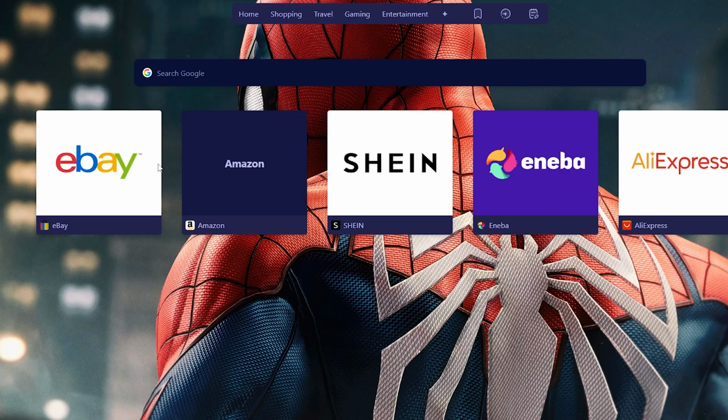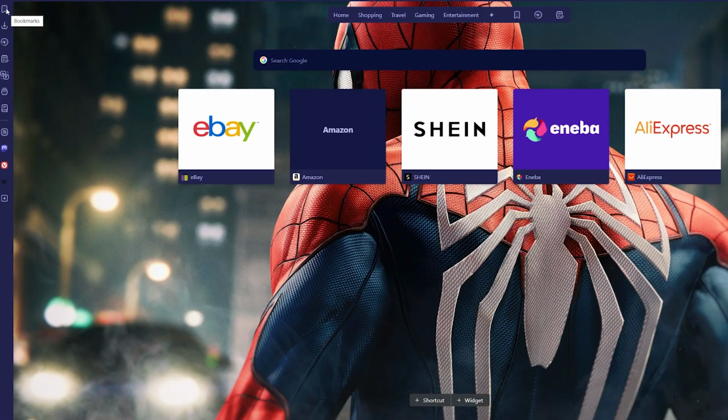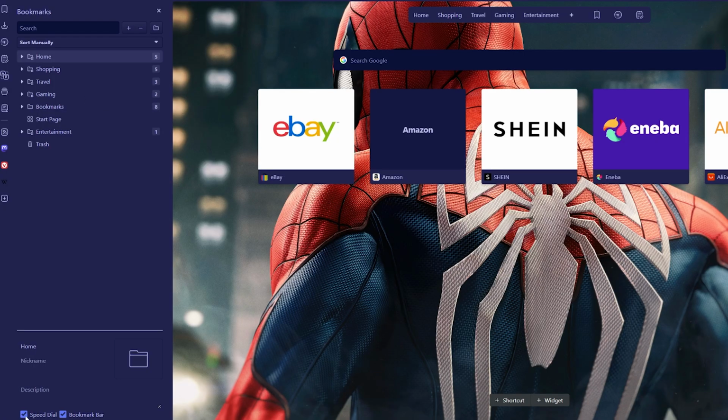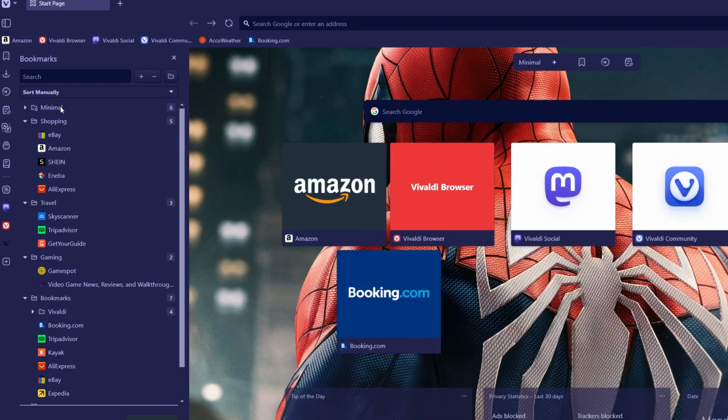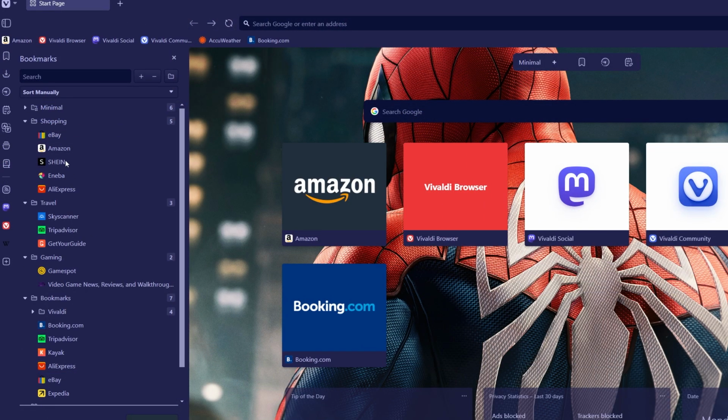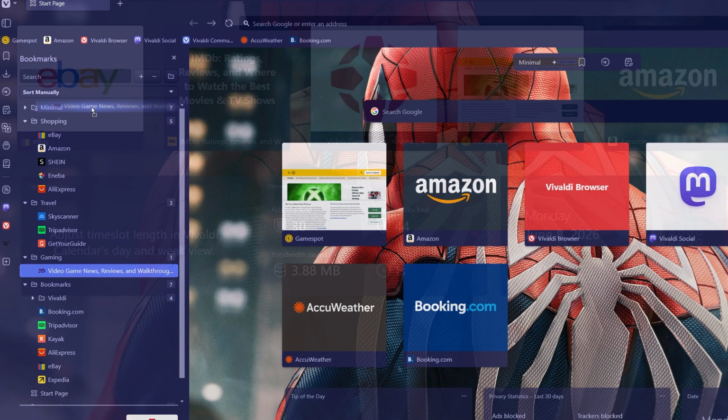Open a new tab and take a look at your current setup. If you have a lot of tiles, folders, or shortcuts, this is usually what makes the page feel busy. For a more minimal look, try keeping only a single speed dial folder. You can create one called something like Minimal or Favorites, and move only your most important websites into it. Everything else can be removed or left in other folders so it doesn't appear on your main start page view.